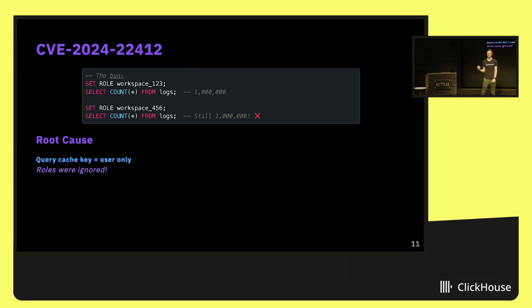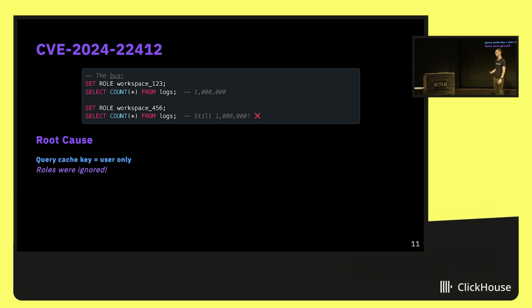But the bug was essentially that when the query was being cached, the query itself was in the cache key, of course. The user was in the cache key, but it didn't actually include any role information in the cache key. So anybody who's using this type of authentication or authorization mechanism is going to run into this if they have any two queries that are the same. And it turns out when you're building a lot of dashboards and widgets, you're going to be submitting a lot of the same queries for your UI.